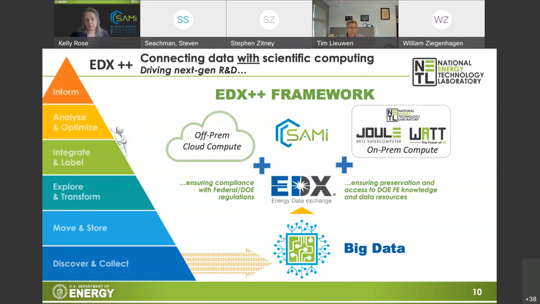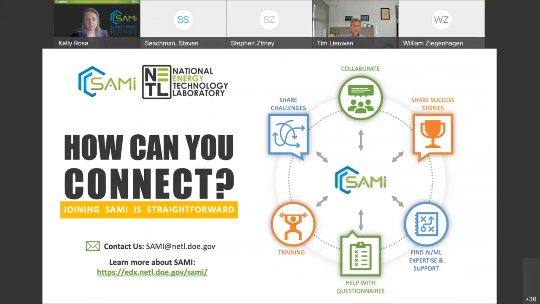So our on-prem HPC GPU clusters like Joule and Watt, but also connecting to commercial compute resources in the cloud that are becoming more de rigueur for an array of users. The goal here is to make it more efficient for FECM affiliated research teams and partners to interact with this data and put it to use to address a wide array of challenges and needs while expediting the research goals of those teams. So they don't have to worry about having the right infrastructure in their hip pocket. At least the starter infrastructure will be available to them through that EDX++ platform, which will be coming out here in the next 6 to 12 months.